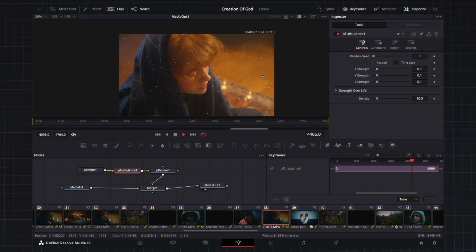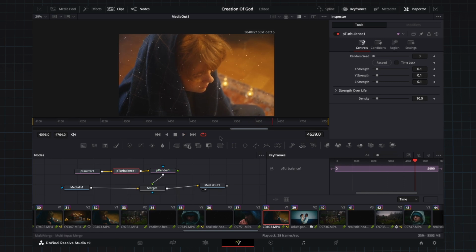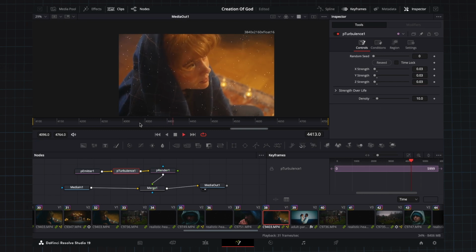But it's still much better than having them be very static. So I'm going to go into pTurbulence, and I'm going to lower this, maybe go to 0.03 here, and then let's see how that looks. Yeah, that looks pretty good.